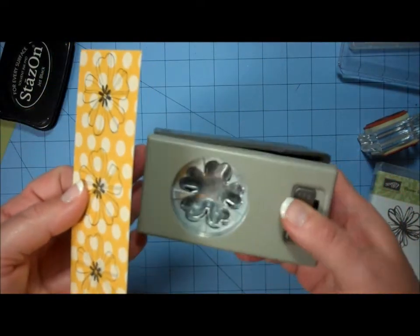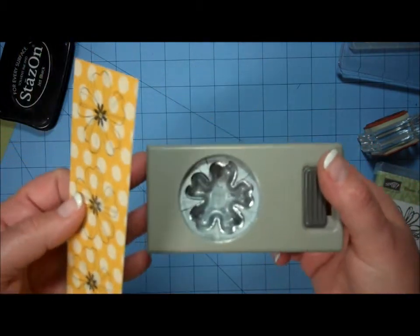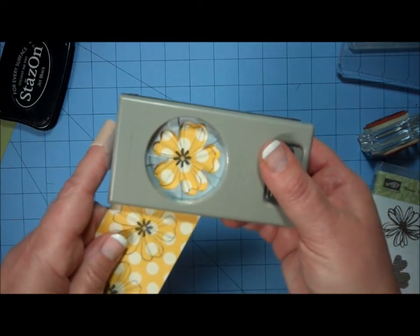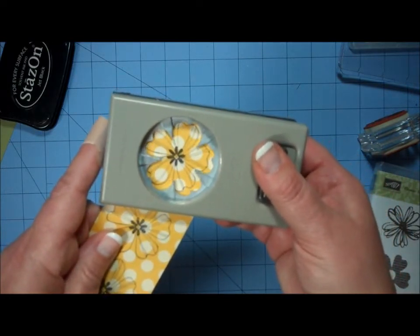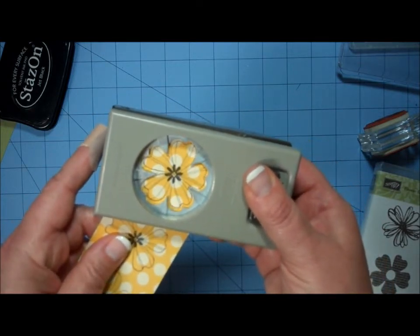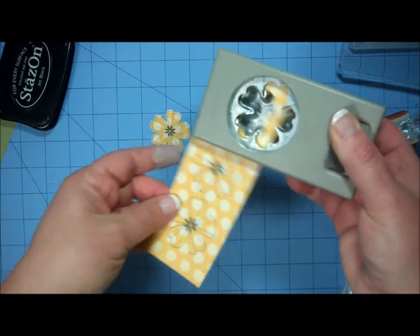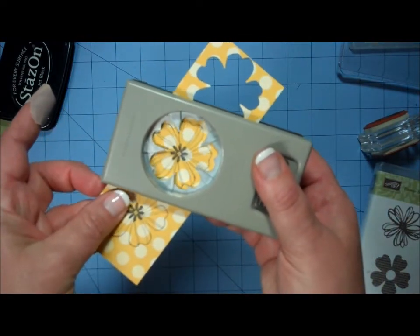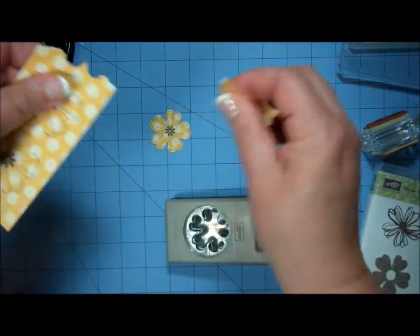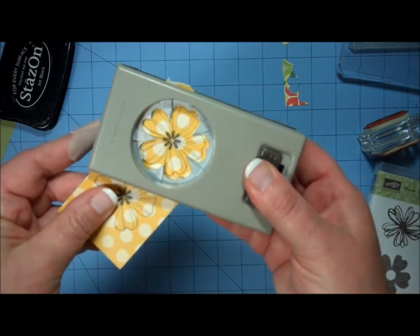Now, I do have a little bit of an issue lining up this particular punch. I have to kind of work with it sometime to get it to perfectly line up. I think it is a great thing to have a punch that coordinates with your stamp sets. Sure does make it a lot easier than having to cut them out by hand, but I need to get rid of that extra around there so I can punch the next flower. There we go.